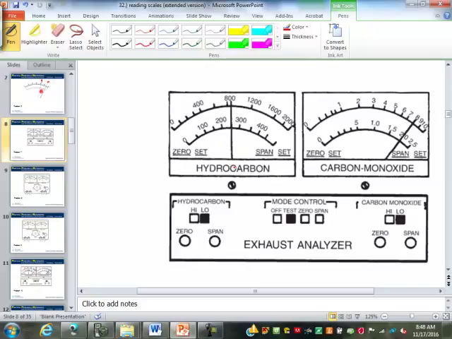So here in the hydrocarbons, there's two scales. Which one am I going to read? It's set on low, so I'm going to read the small one, right? So what's that reading there? Yeah, it's smack between 200 and 300, so that is 250. Over here, top scale or bottom scale? Bottom, because it's set on low again. Yeah, it looks like 20, but it is 2.0. If you look beside it, you can see there are decimal points in those numbers. Has to be one there too, so that's 2.0.